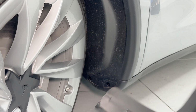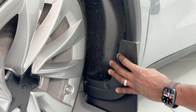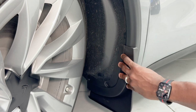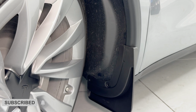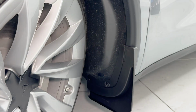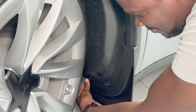And you want to hook this part onto the inside here. There we go, and that's that. So that's holding it. And then I don't think this will go in anymore because it's not long enough now with this extra piece on top of it. So what you do then is you use one of their clips, and there we go.